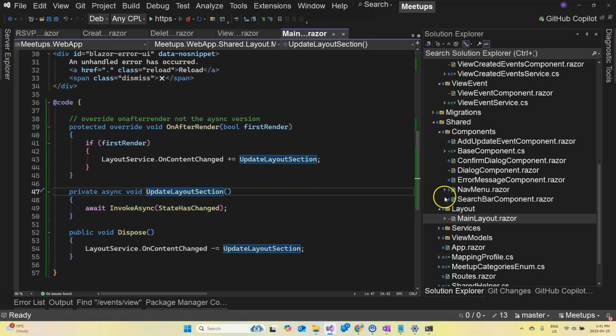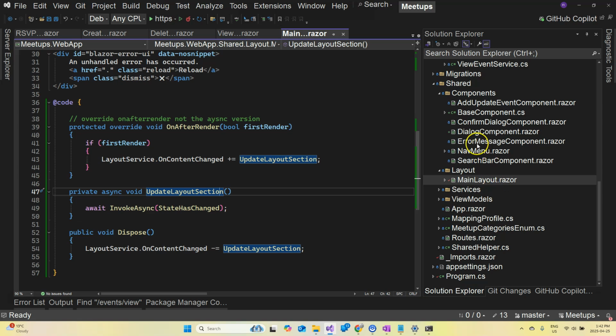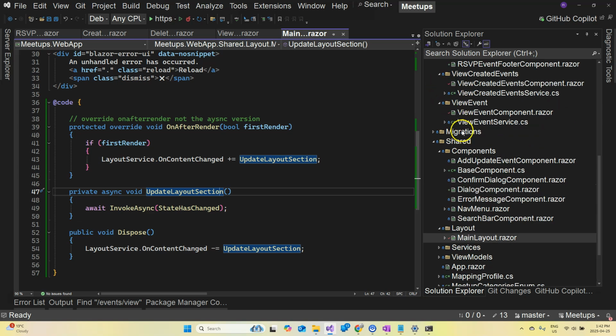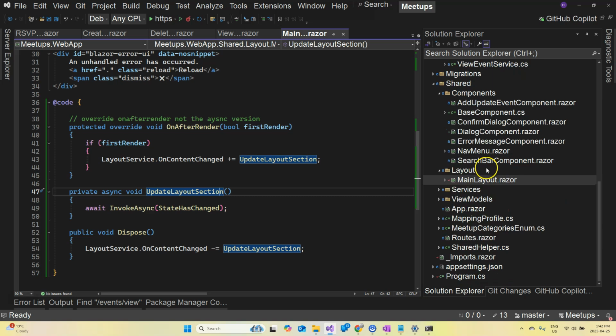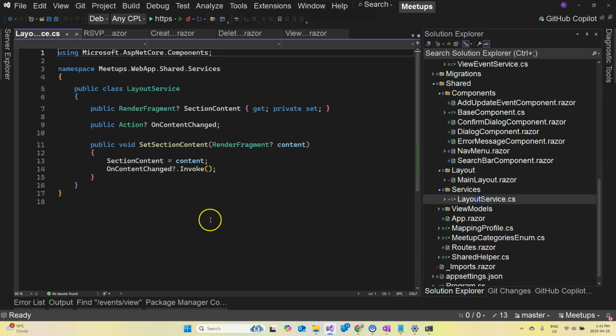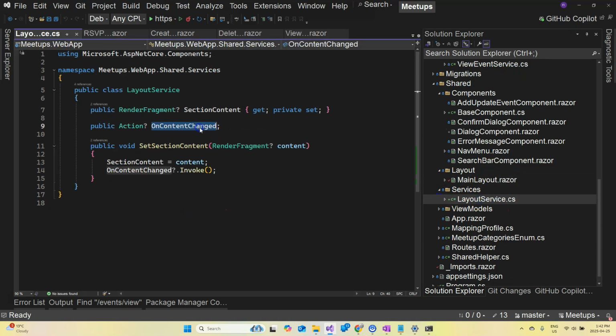Here, the main trouble is really just because we're using this shared service. Where is the service? The service right here. We're using this layout service, and we're using this action to create a publisher and subscriber pattern. And we're using main layout to receive this notification in order to display. Right?